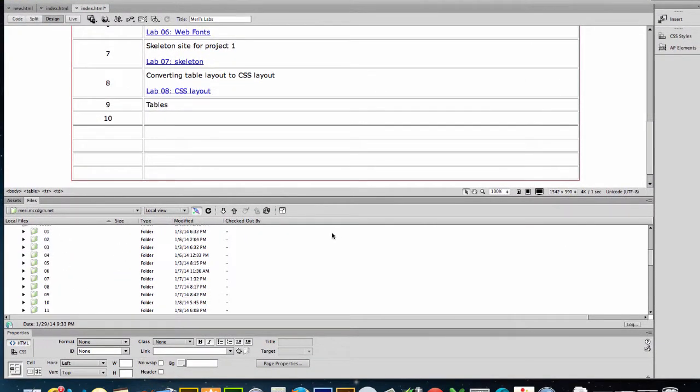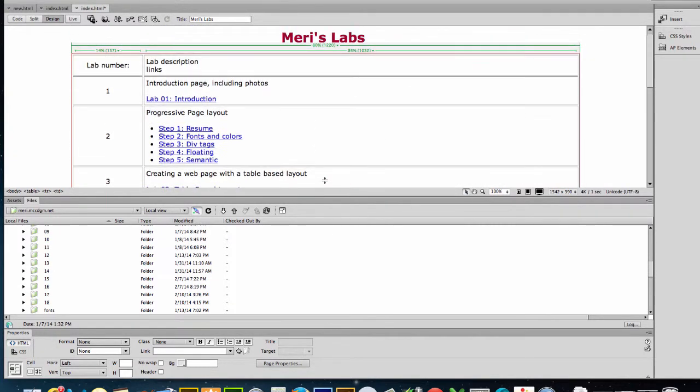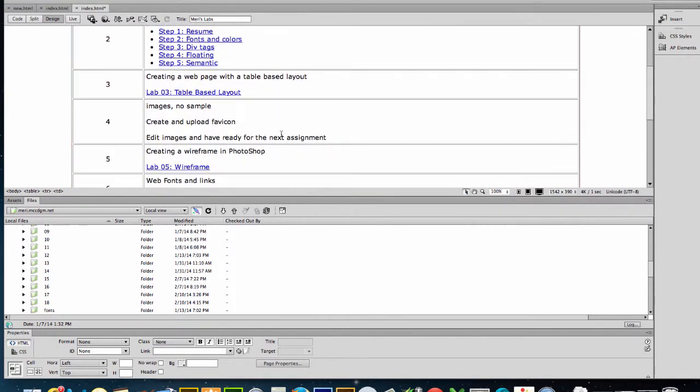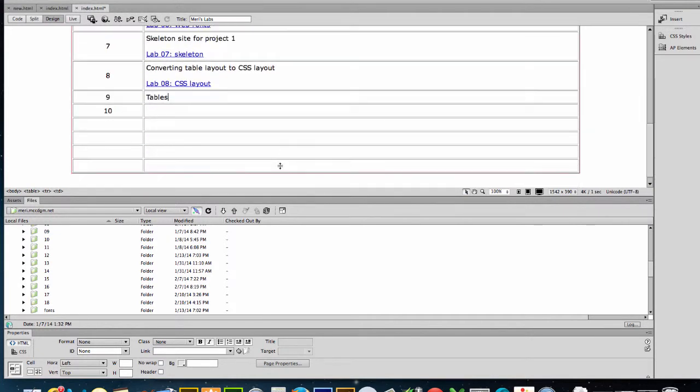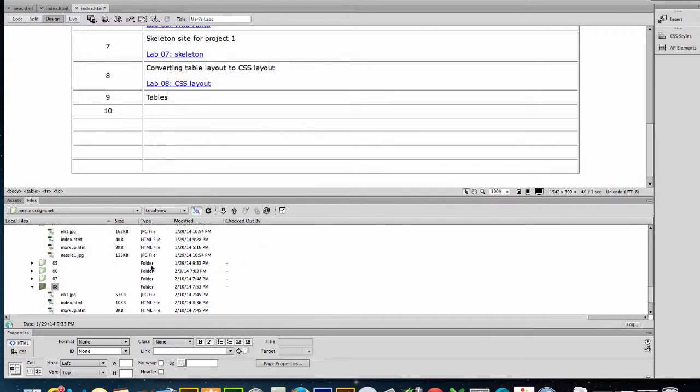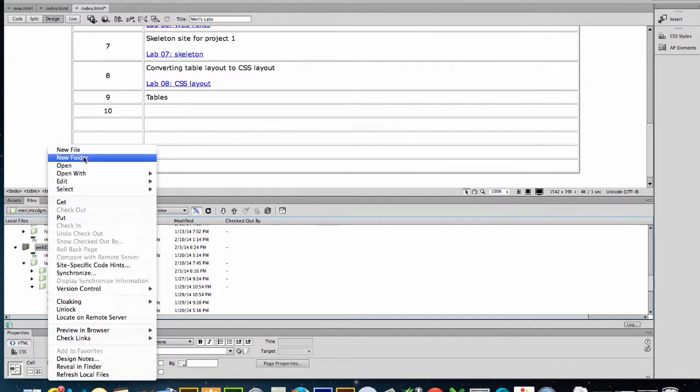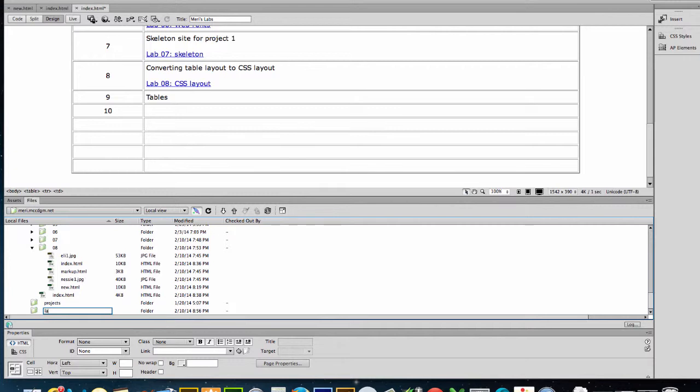So what is the right way to use tables? You're actually seeing a fairly good use in the lab here, where you're laying out data, and it makes sense. We're going to do lab 9. So I'm going to create a new folder for this. And this is going to be a simple and fast one. I need to make sure that I have it up in the labs section.